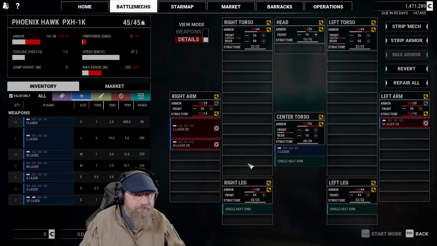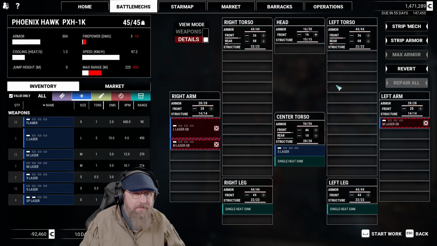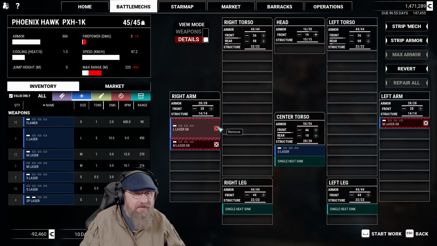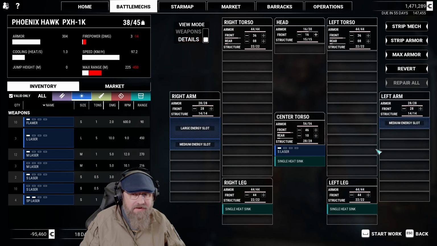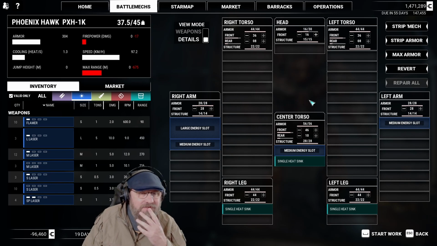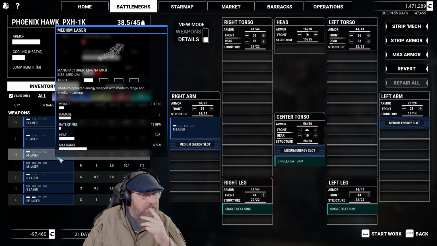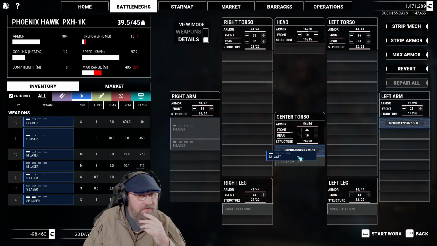All right. And we've got this here. Let's repair all. Now, he lost everything on this except for the one small laser. It's a good thing we left it there. Unfortunately, our SB's there. Is that a small spot? Those are all medium spots. What if we just went 4 mediums? Get rid of the large altogether. What if we were just to go 4 medium lasers?